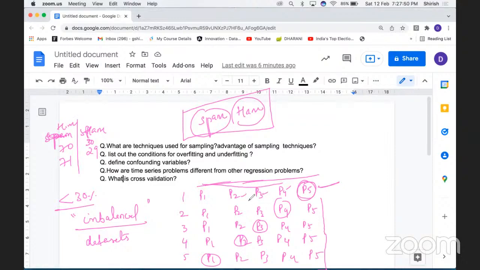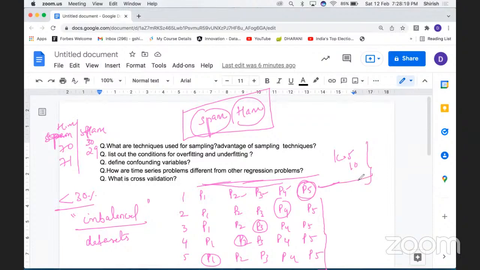This significantly reduces bias as we are using most of the data for fitting, and it also significantly reduces the variance as most of the data is also being used in the validation data set. So interchanging your training and test sets is also an effective method of giving training. Generally, most preferred is k equal to 5 or k equal to 10. But nothing is fixed here. Anything is your choice.